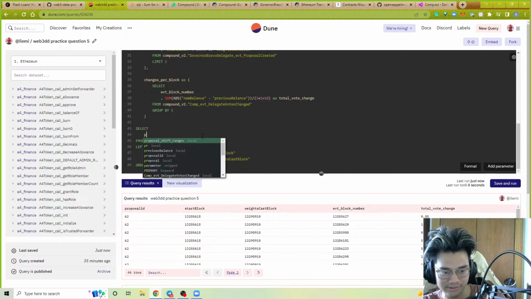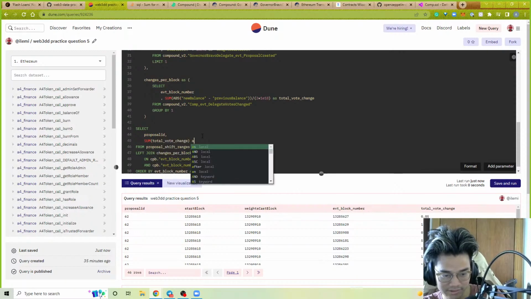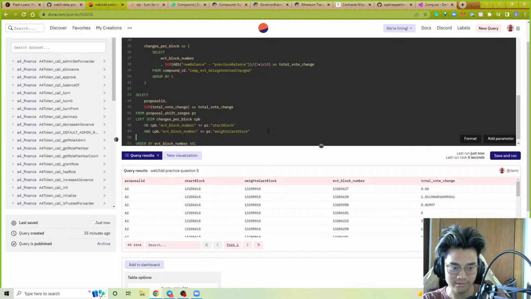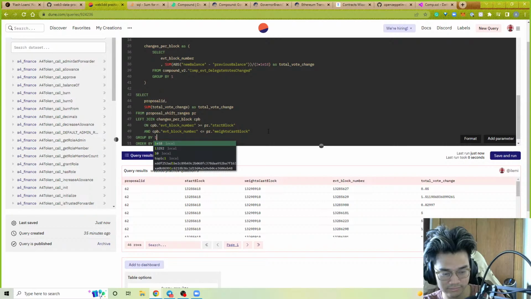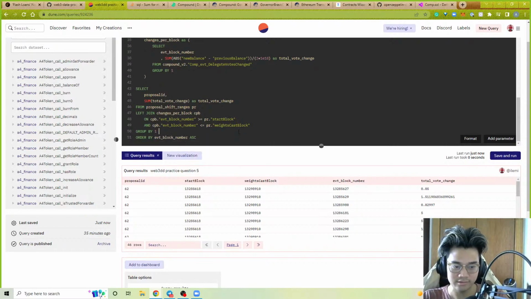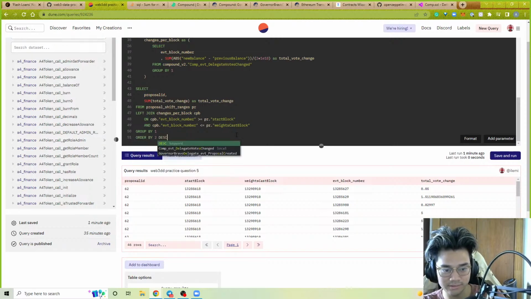And so now what we can do is proposal ID, sum of total vote change as total vote change, group by 1, and order by 2 descending.